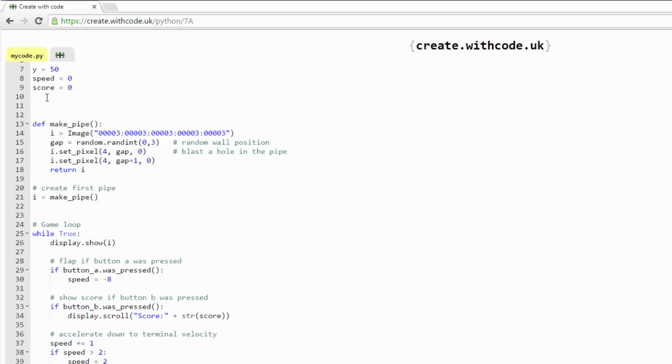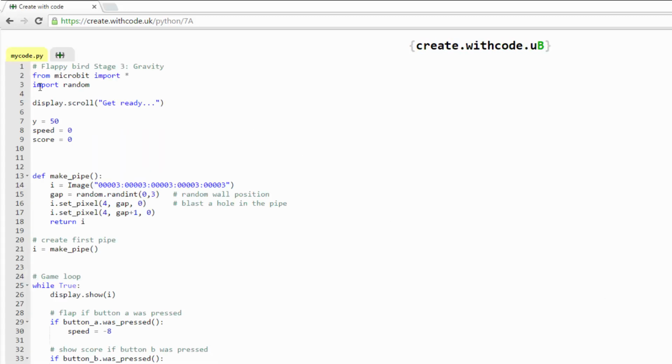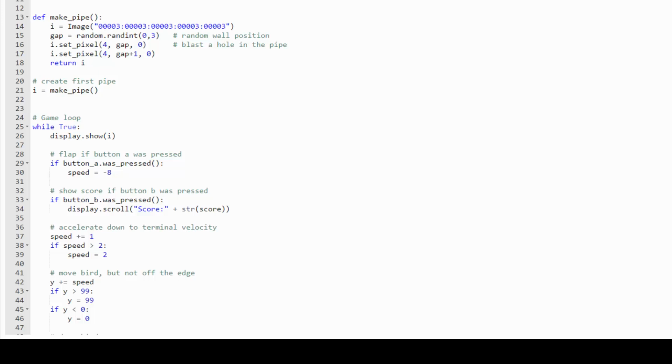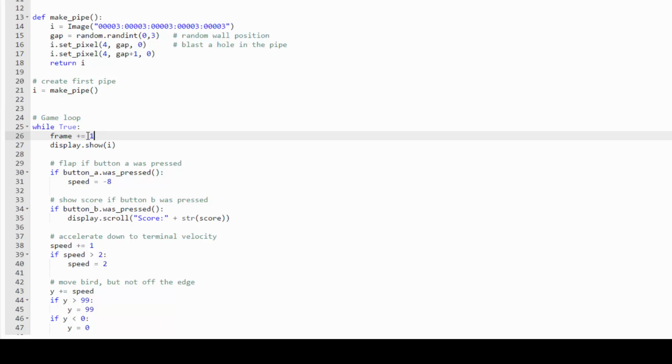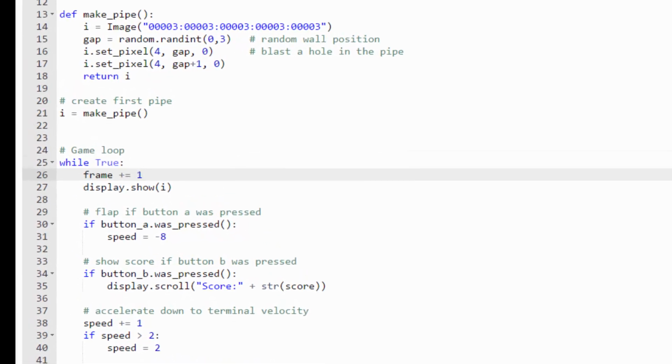So we're going to create a global variable up the top. Just make sure my simulator's not running. Okay, so global variable at the top, and we're going to call that frame, and we're going to set that equal to 0. And then inside our while loop, we're going to increment frame by 1 each time it runs. Every time the program runs, we want it to increment the frame variable by 1, so +1.